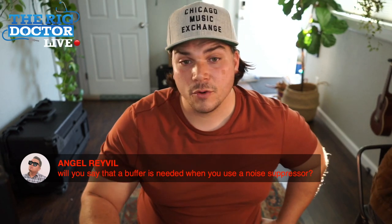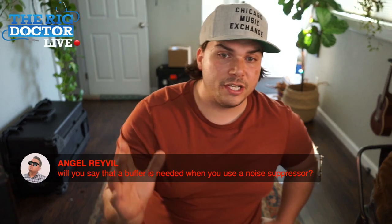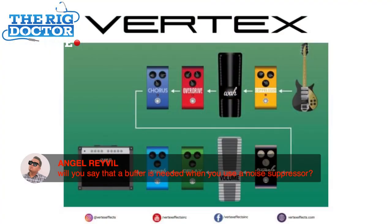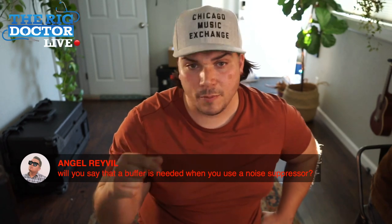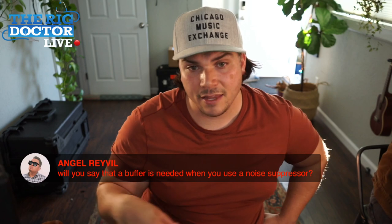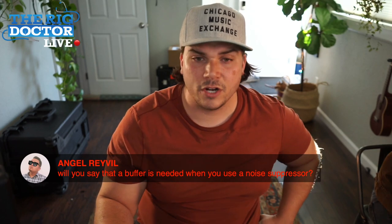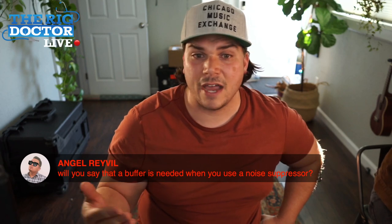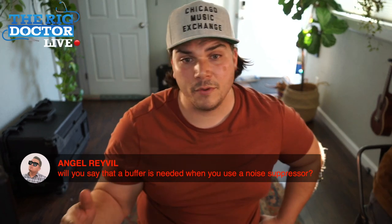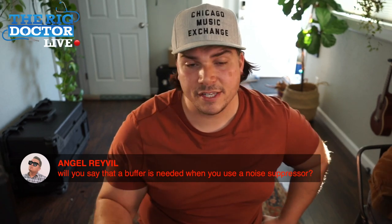Well, it depends on where the noise suppressor is. Presumably, if you have a noise suppressor and you're using a series pedalboard, and by series pedalboard, I mean kind of like this, where everything's just one into the next, there's no switcher of any kind. And typically, the noise suppressor has an effects loop in it. So you plug your guitar into the input, and the send would go into the pedals that you want to keep quiet. Typically, this would be distortion and overdrive type devices. And then it would return back to the noise suppressor. And then you go out of that and maybe go into your time-based effects or go into the front of the amp from there. Or there are even people that would use the noise suppressor in the effects loop, depending on how high gain the amp itself was.